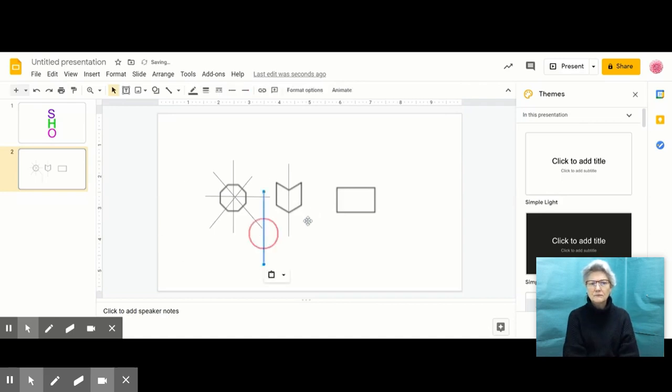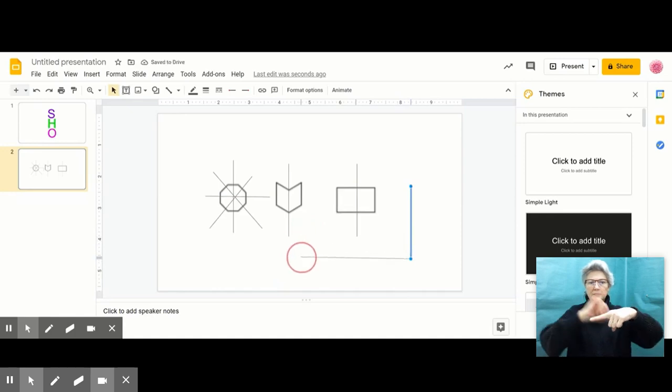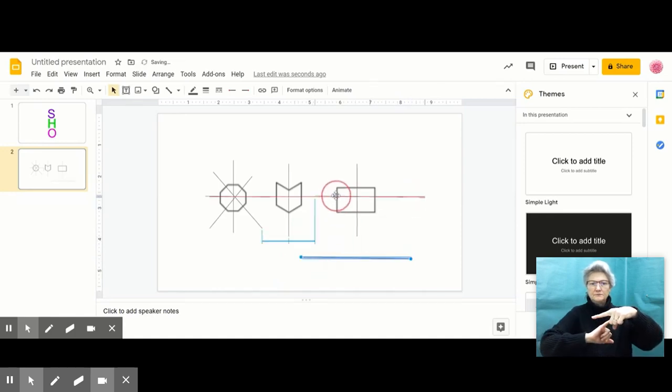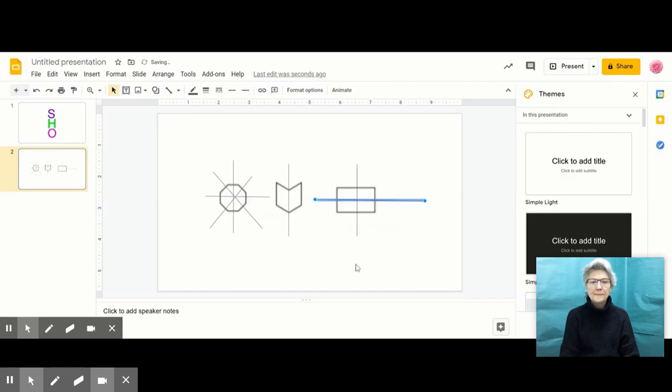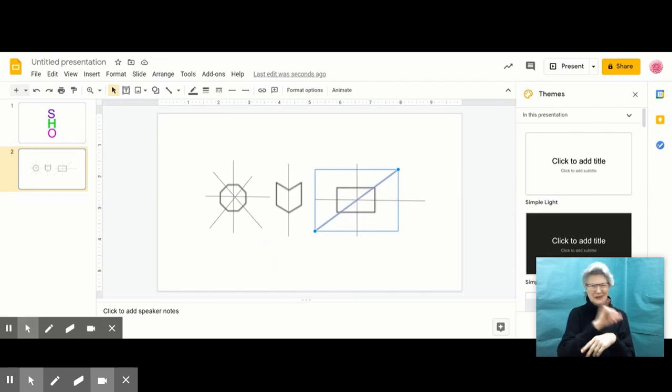Okay, I have my lines here. I see I have a vertical line of symmetry, and I have a horizontal line of symmetry. I wonder if I could do a diagonal line of symmetry. Let's try that. Now I have to visualize if I were to fold this, it actually wouldn't meet to be the same on both halves. So a diagonal does not work.